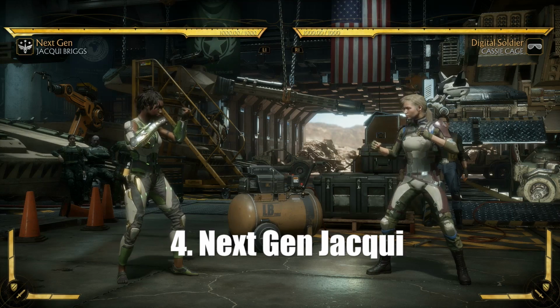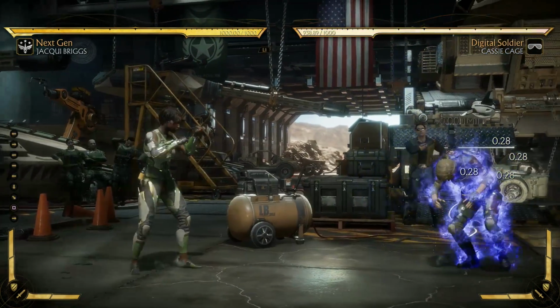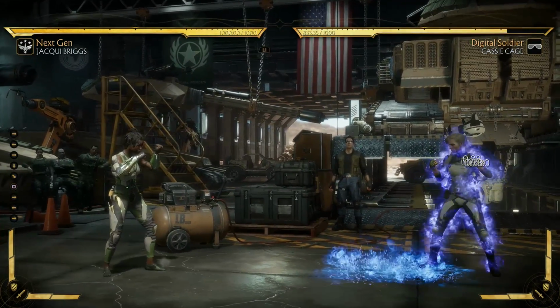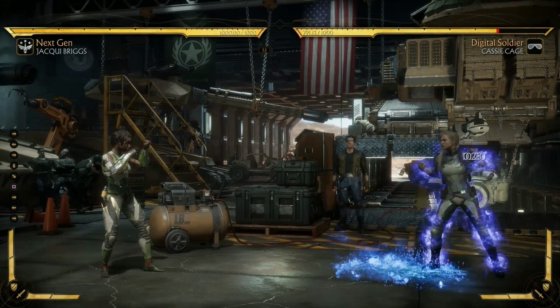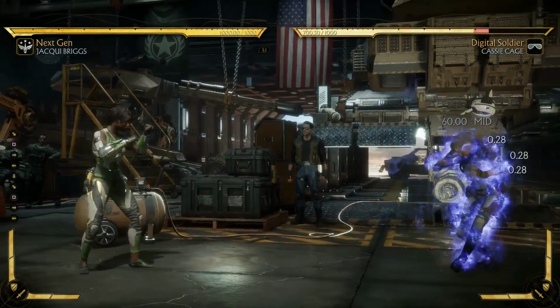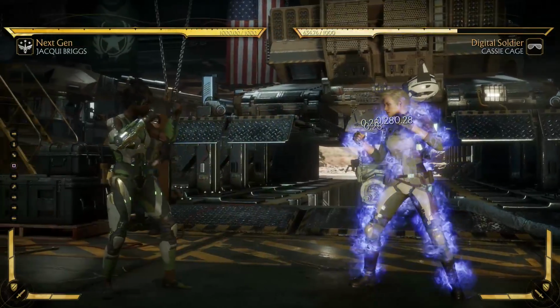Number 4 is Next Gen Jackie. I believe this character has a lot of potential in her projectile because Jackie has great strings, lots of good staggers, and throwing in projectiles on top of that so you're not really 100% able to outzone her is kind of just scary in all sorts of situations.